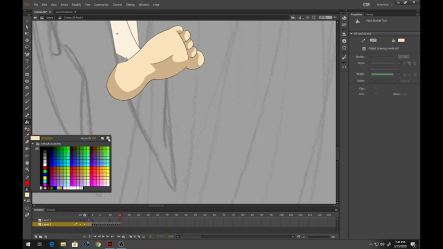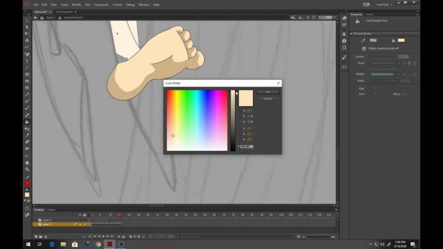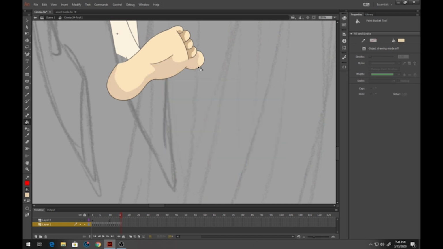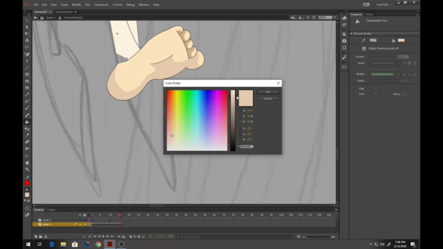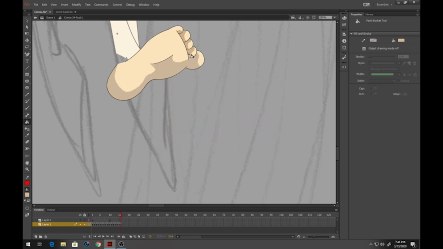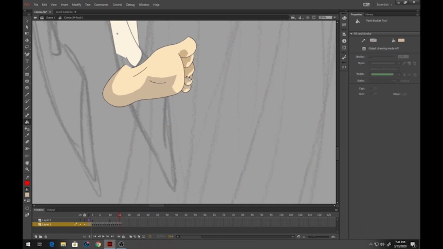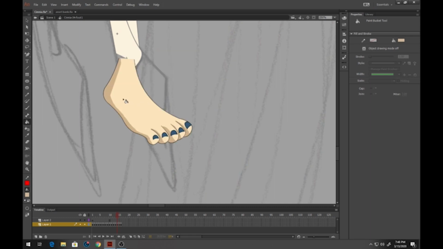Also, I haven't done any tones yet, but since there's already tones here, let's define what Cinia's tones are going to look like. I also need to change her toenail color.